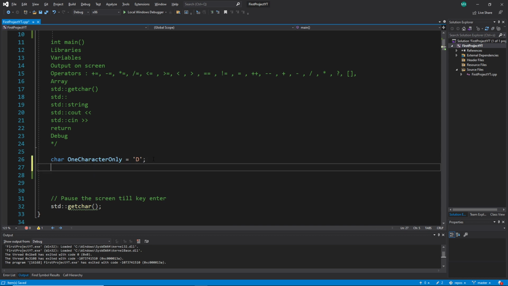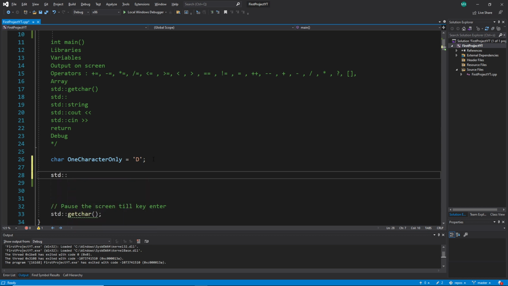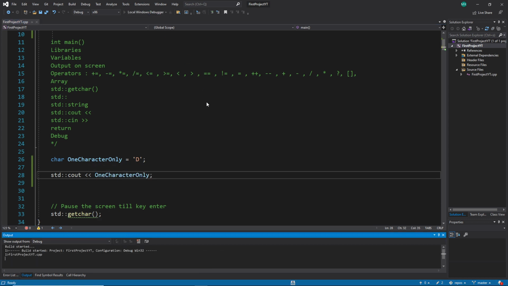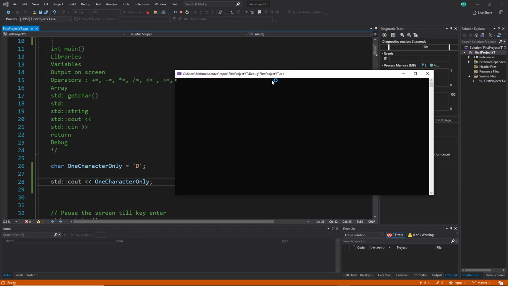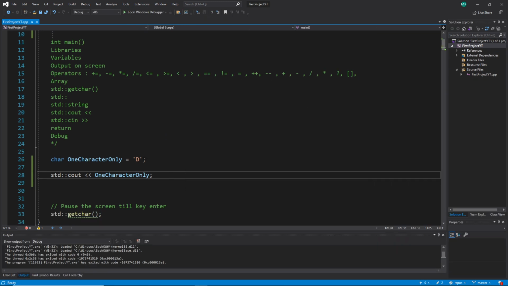So, and when we print out this one, let's do it like old time. And the output should be fairly clear. It is our D, because I saved it here and I printed it out. Very nice.